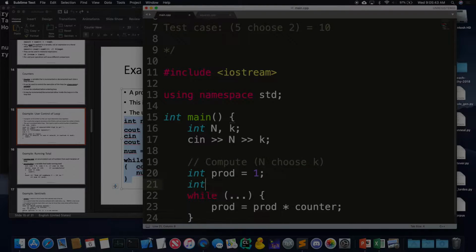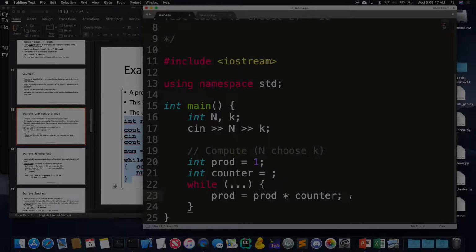So let's just say we have a counter initialized to something that we're going to talk about in a second. And then we're going to counter plus plus here. So the first iteration counter should be something like 1, then the next iteration should be 2, 3, 4, up to n.